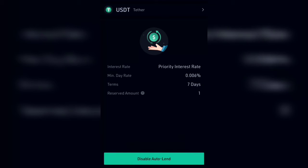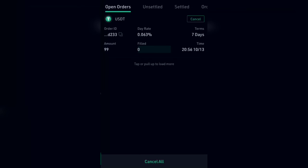All right. So if we look at my lending history, you can see that right now it's in open orders. I am simply waiting for my orders to get filled. As I said, the advantage of using AutoLend is that whenever my loans are repaid, the AutoLend function automatically lends back my coins to a new user, and on and on, because the 7 days duration doesn't necessarily mean that your funds are going to be held on for 7 full days. Someone could loan your coins and repay in an hour. And in that case, that is why I recommend AutoLend to automatically lend out your coins for you should such a case arise.